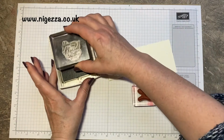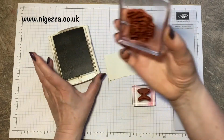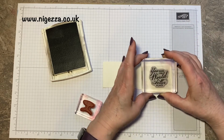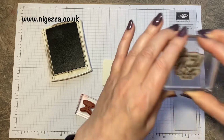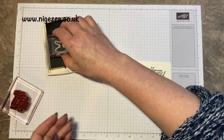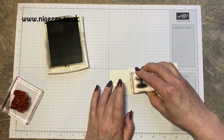So you make the world a better place. Now I am making this as a Valentine's card. Ed's a huge Indiana Jones fan, so I think he'll get the reference straight away. And there we go. And I do like thinking outside the box when it comes to Valentine's Day, and I think this is definitely outside the box.